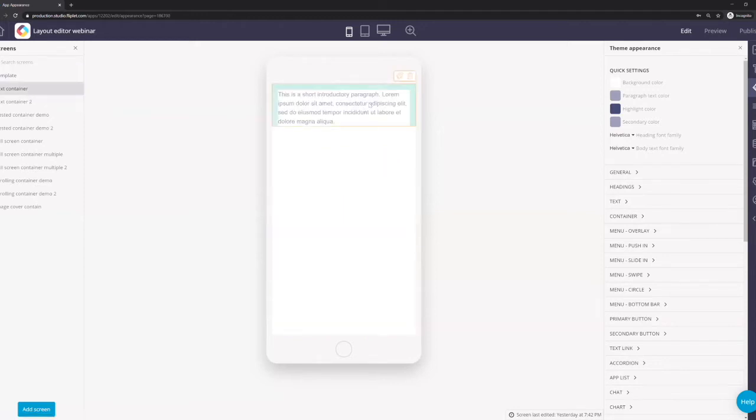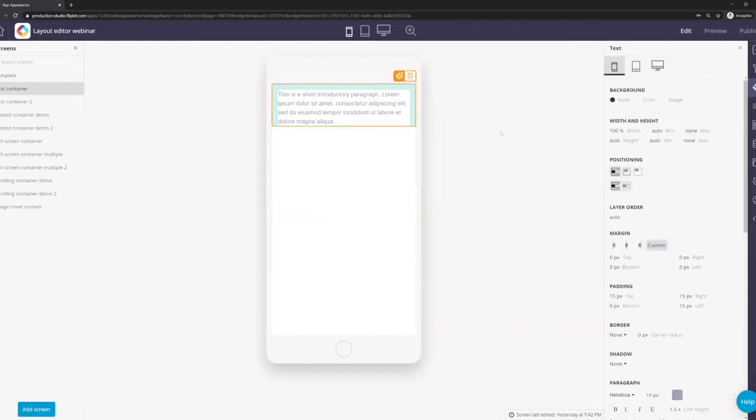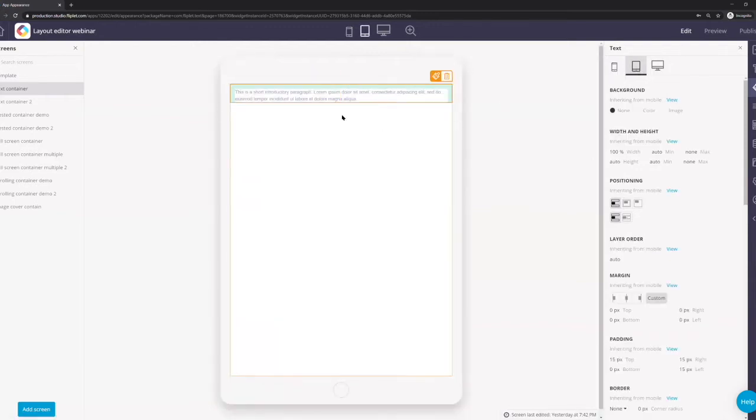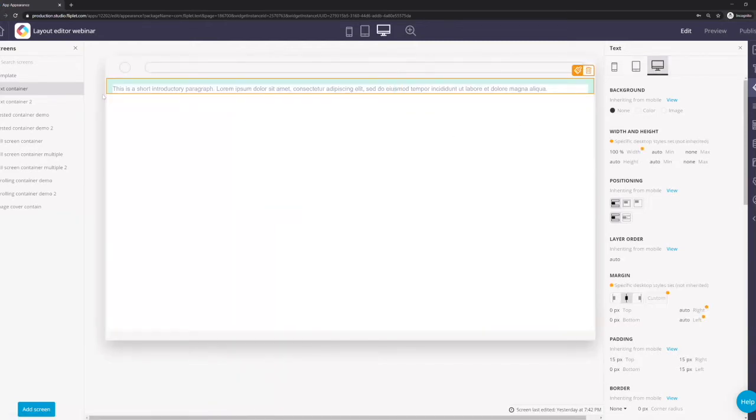So what we can do is, again, go back to the appearance settings for this item and change it specifically for tablet and desktop. So on mobile, it really looks fine. There's nothing we need to change. But if we go back to tablet, it's a little too wide. And on desktop, it's really too wide. It's just one paragraph and it doesn't even fill the whole width. We can see here we have these orange dots, which, as Joe mentioned, basically say it's not inherited. The typical inheritance is you edit something on mobile, tablet takes those settings, and then desktop takes the tablet settings. So you really start off editing there and everything else gets applied.